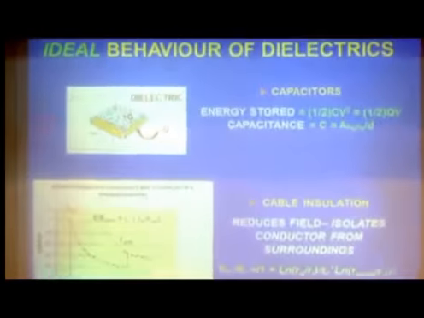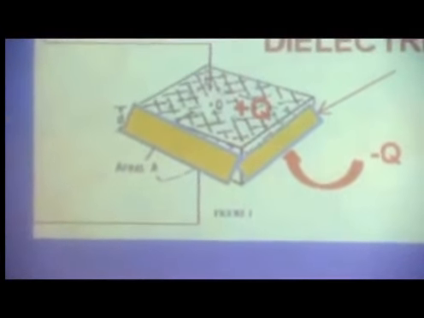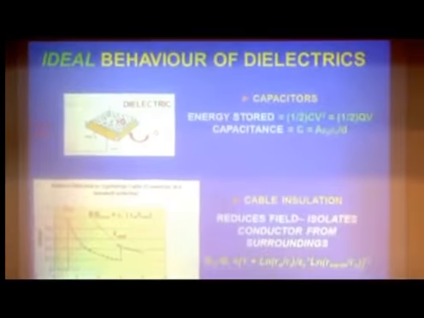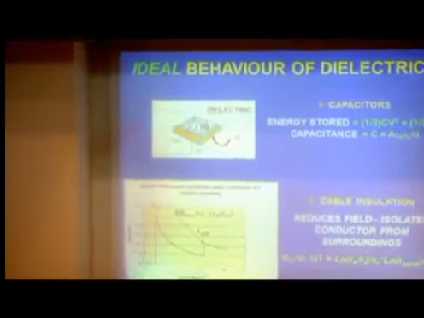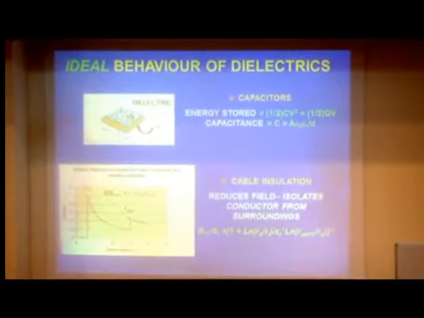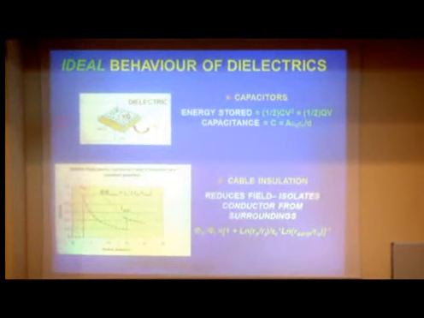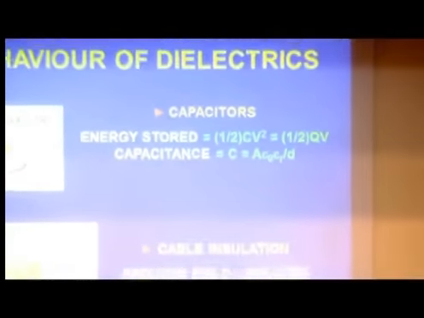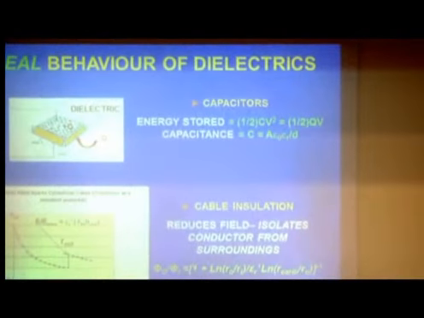Here we have a dielectric sandwich, two metal surfaces with a dielectric in between. We can store charge on the surface by charging it using a source of energy, a battery. And when we switch the battery out of the system, the charges remain on the surface, opposite polarity, positive charge, negative charge, and because the charge is separated, and we all know that unlike charges attract one another, because we've separated them, we've stored energy in the system. The energy stored, a well-known expression, depends upon the amount of charge you can store for a given potential difference. And the important dielectric property relating to this is the relative permittivity.